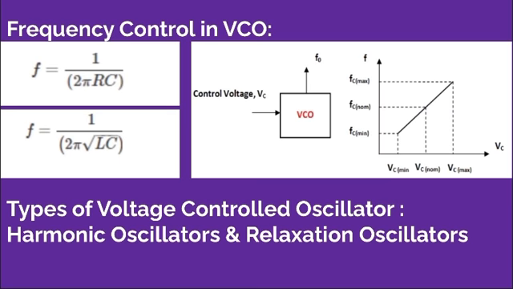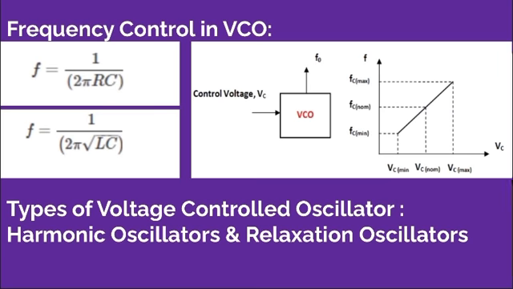We can see that as the input voltage or control voltage increases, the capacitance gets reduced. Hence the control voltage and the frequency of the oscillations are directly proportional. When one increases, the other will increase as well. As you see in this diagram, if one increases, the other also increases in this voltage controlled oscillator. This figure represents the basic working of a voltage controlled oscillator.